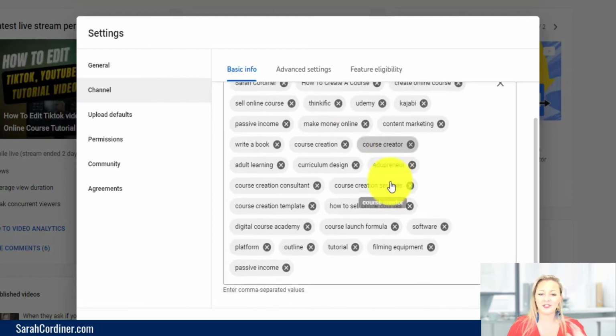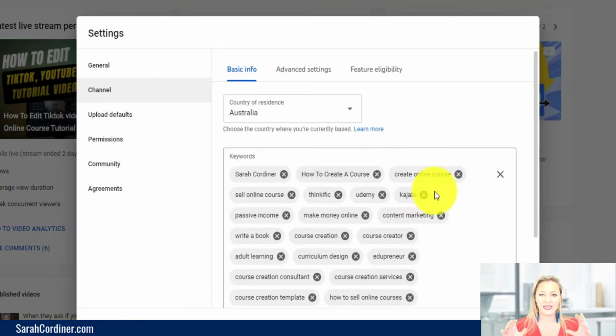The next thing you're going to want to do is actually set the keywords for your overall channel. This is going to help your channel be found, and this is where you're going to want to write in the kinds of things that you teach about, the kind of things that you're delivering courses about, the things that you coach on, the things that you provide services in. This is going to help people find what your channel is about and what you serve people in.